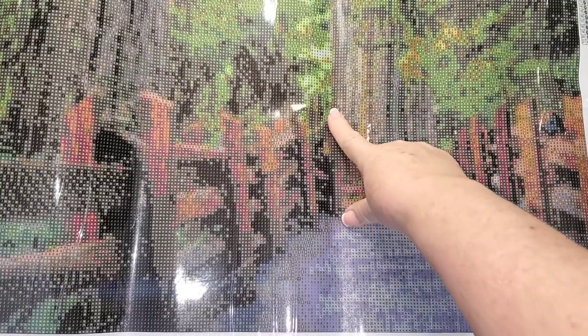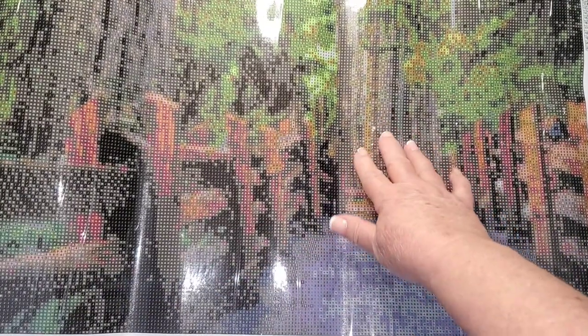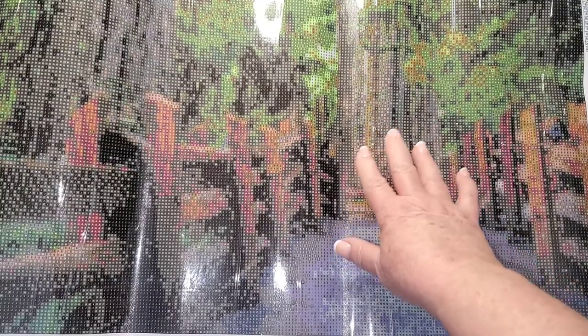It's dark because Cathedral Grove — for people who haven't been there — is a provincial park. My son and daughter-in-law took me there when I went out on vacation while they were living out there. You walk into these massive big redwood cedar trees that are as big around as a house. The forest is filled with amazing emerald green, beautiful trees. I wish you could see it better, but it'll definitely be something I'm working on.